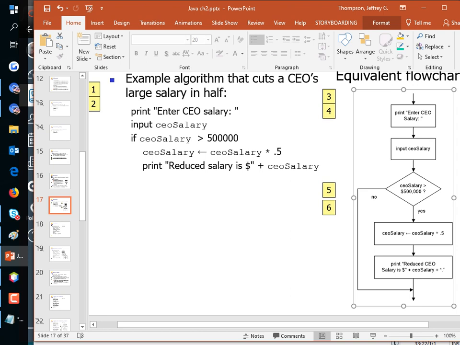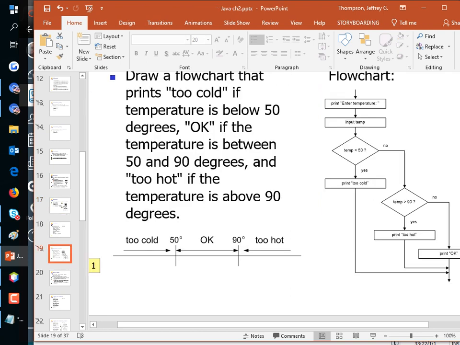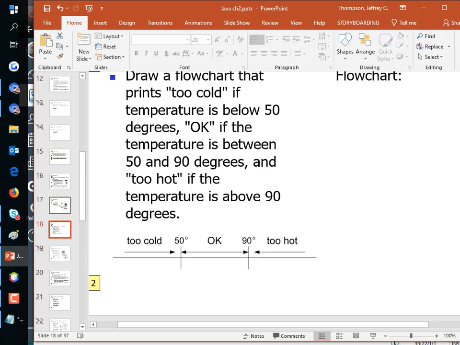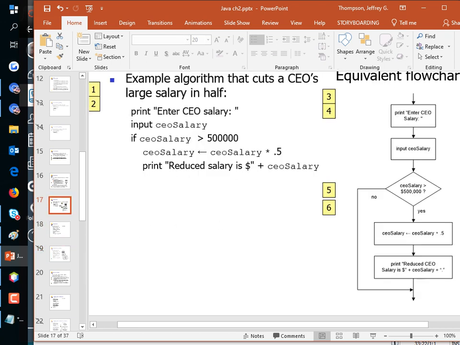A square rectangle like that is a calculation. It's math. A diamond like that is a decision, like an if statement or a while statement. And they're saying that print and input go in rectangles as well. So maybe when I draw the flowchart, as much as I hate doing it, I'll go with that. I may not be able to take it. I may have to do it the correct way. Yep, you just don't do it that way. Okay, so we're going to use, guess I'll do it. Sorry guys, you're taking fundamentals. Let's run with this.